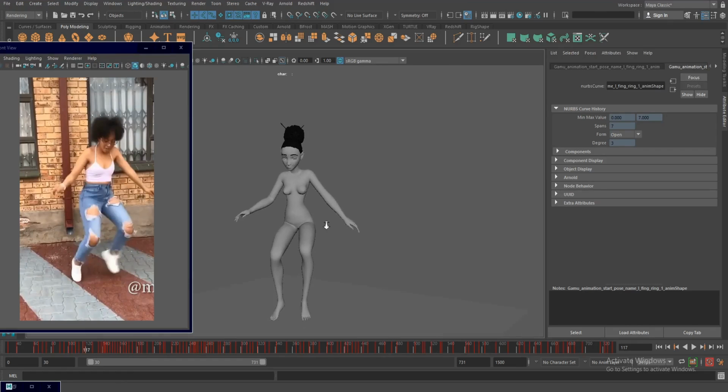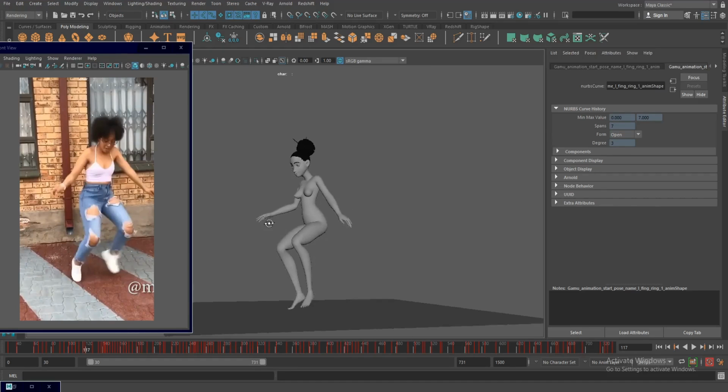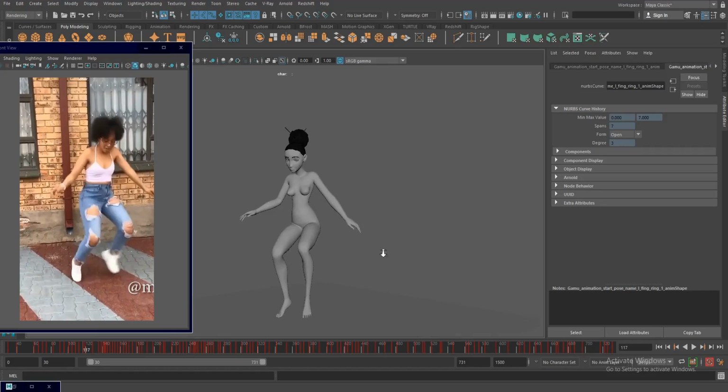So I'm not afraid to copy this pose, paste it on that particular frame, and then tweak that particular pose into the new one. So be efficient when you're doing your animations. You do not have to start from scratch. Reuse poses that you have already sculpted. If she makes a fist, and then there's a particular pose where she's doing that same fist, you can use that one as a base and then tweak it to a new pose.